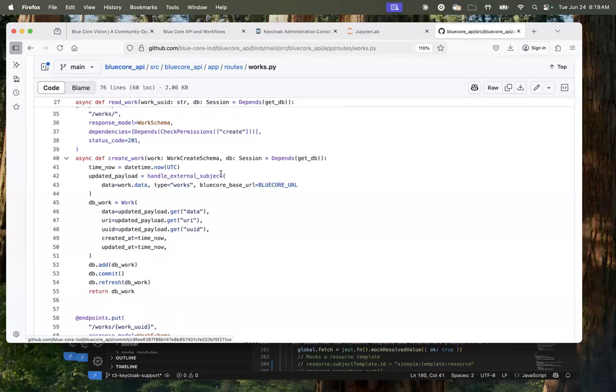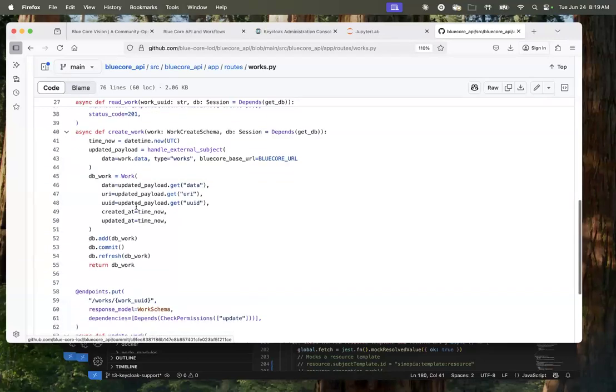What we're doing is any incoming graph, so any incoming work in this case, if it has a non-Blue Core URI as the main subject for the work, we then generate or mint a new Blue Core URI and create a BIBFRAME triple where the subject is our new minted URI, the predicate is BIBFRAME derived from, and then the original URI. So we're able to track what the original URI or subject was for the incoming work.